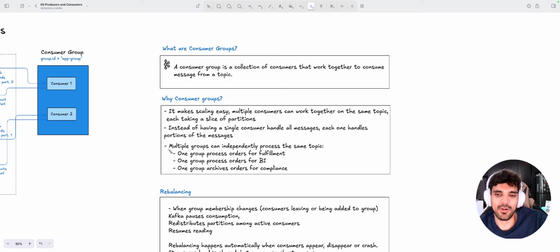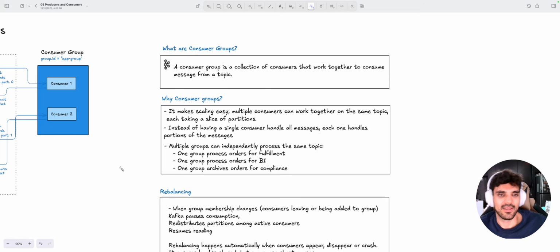Okay, so multiple groups can independently process the same topic. All right, so one group can process the orders for fulfillment, the other group can process orders for BI reporting, and a third group can process archive orders for compliance.